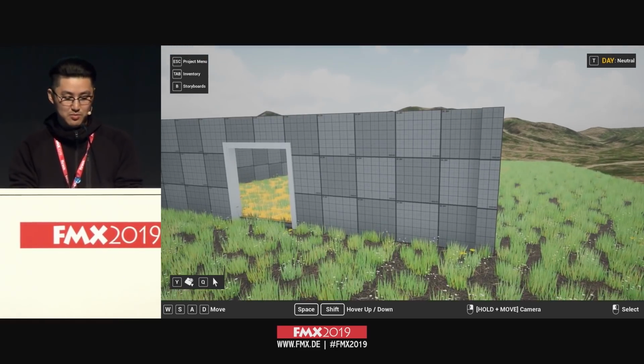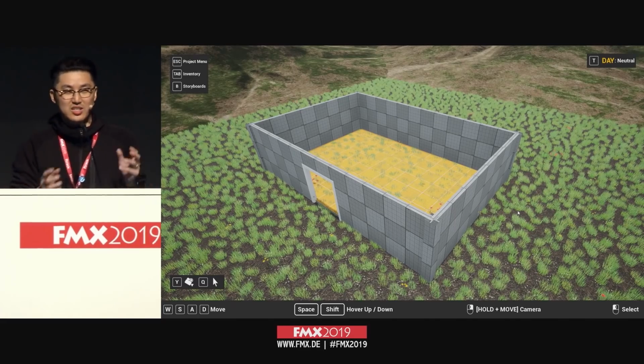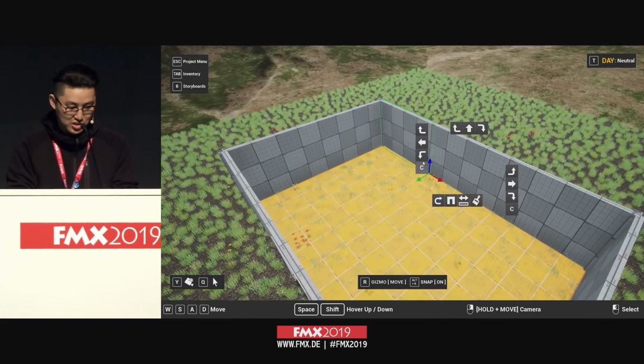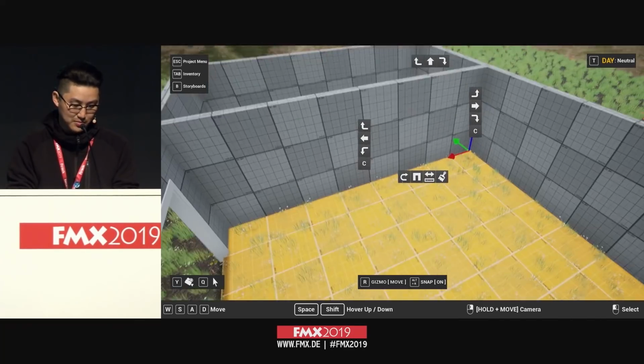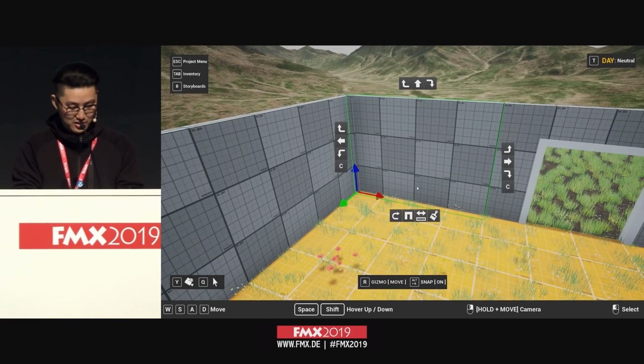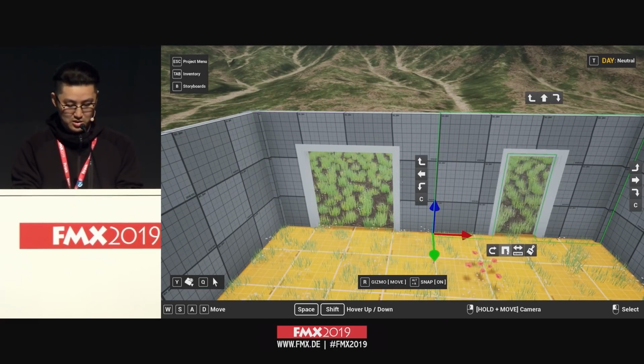Most people, and this is in a very general way, just want to do it quickly. It's like, let's just build a quick house with a kitchen in it. And this is going to get you there. So it's just as easy to start building out the interiors like this. Open this up. There is grass in the kitchen, so it's kind of weird. Pop out some windows. That's not a window.